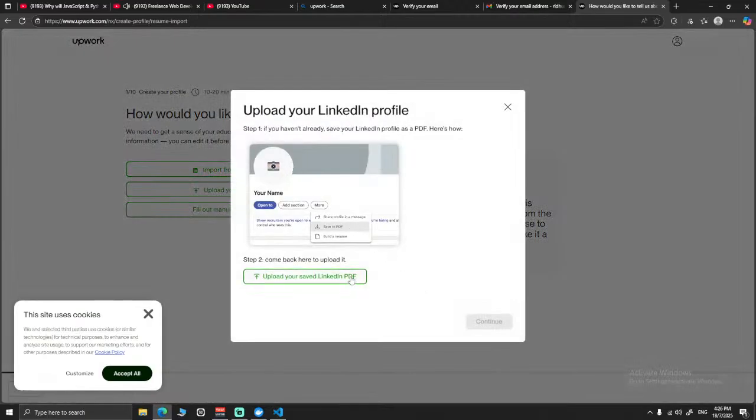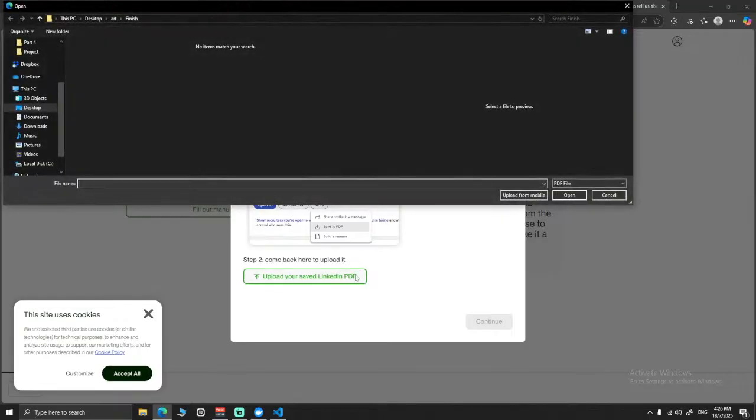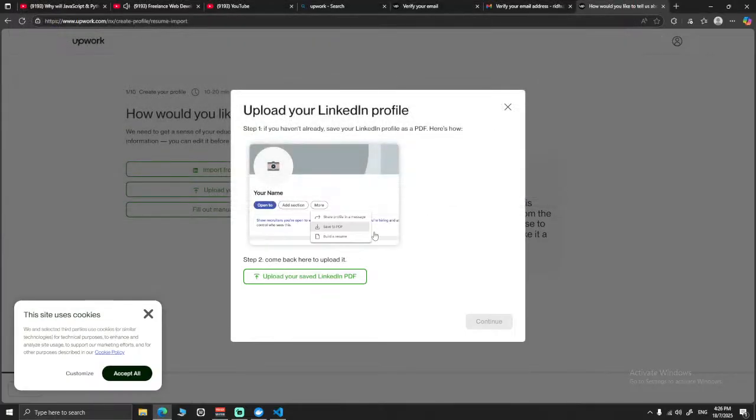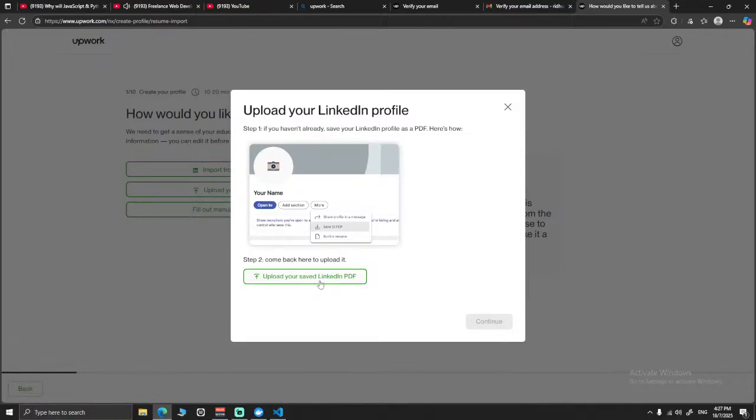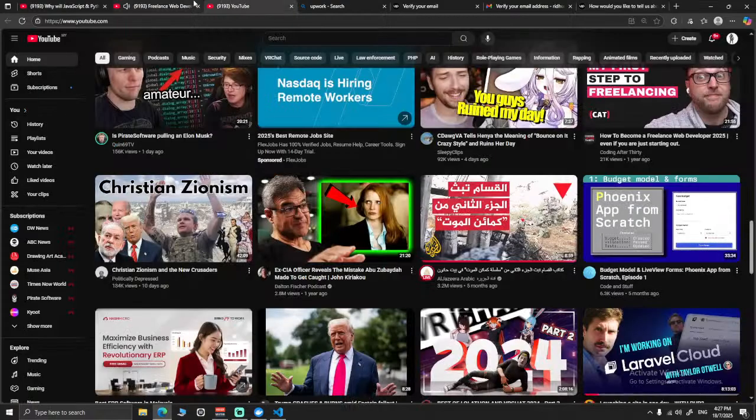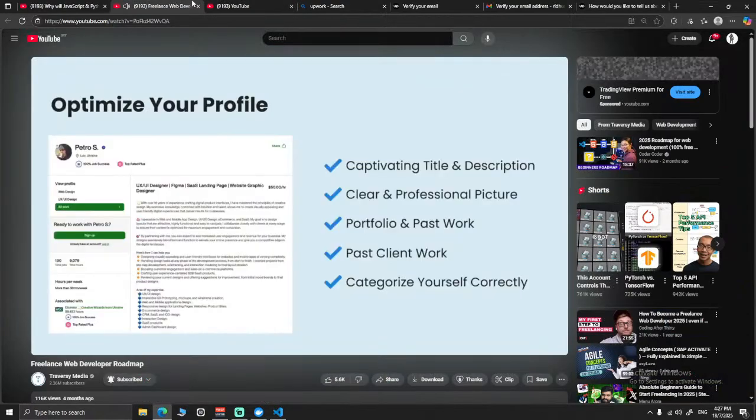You could also do some charity work or work for like a family member or a friend, and you might not be getting paid a lot or getting paid at all, but at least you're building experience and you have something to show. So some common mistakes I see are creating profiles that have too much text or too little text, or they oversell themselves, or they don't have a professional picture. I think one of the biggest mistakes is just not standing out and being too generic.